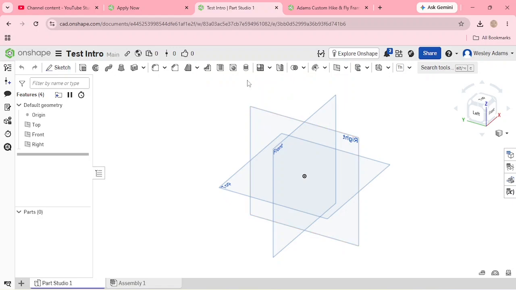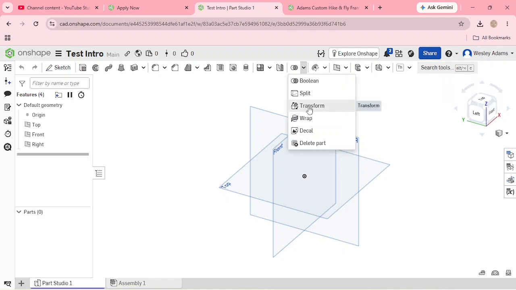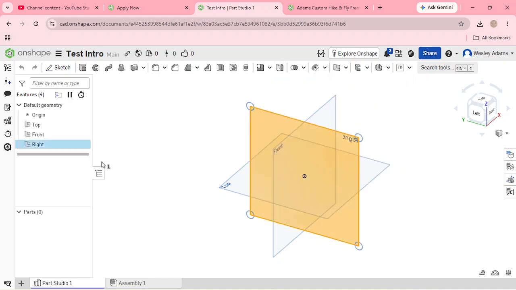Along with the planes, they allow us to move it in those 3 dimensions. We'll use boolean. I normally don't use this button here. I'll typically use it from the parts view, but you can, and it has a drop down. We're going to use split quite often to split different parts, to create new ones from those, and transform. Sometimes we'll use plane view to set a plane in a different area. So when we use those tools I just mentioned, you'll see those listed here in the features.